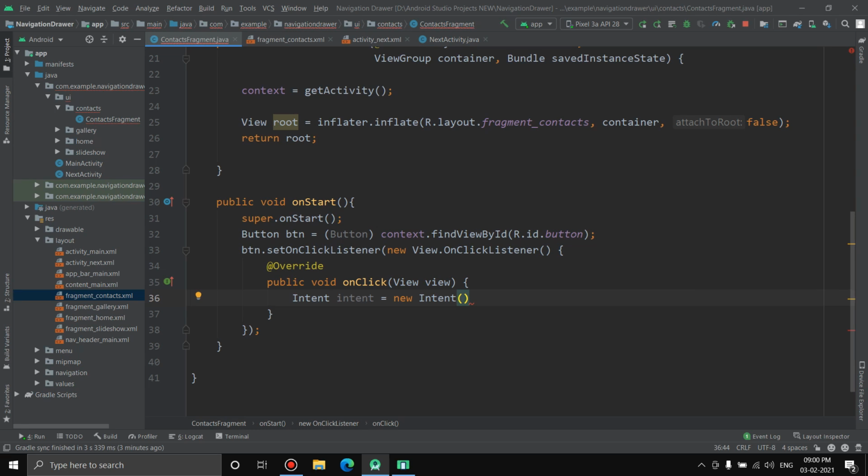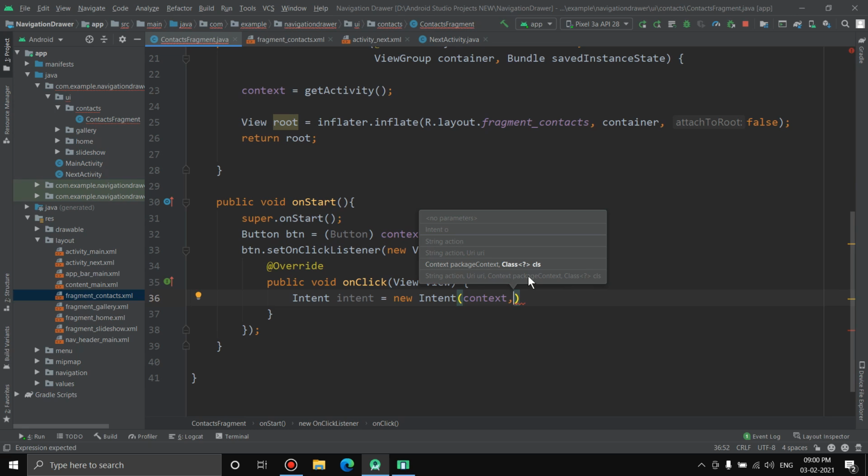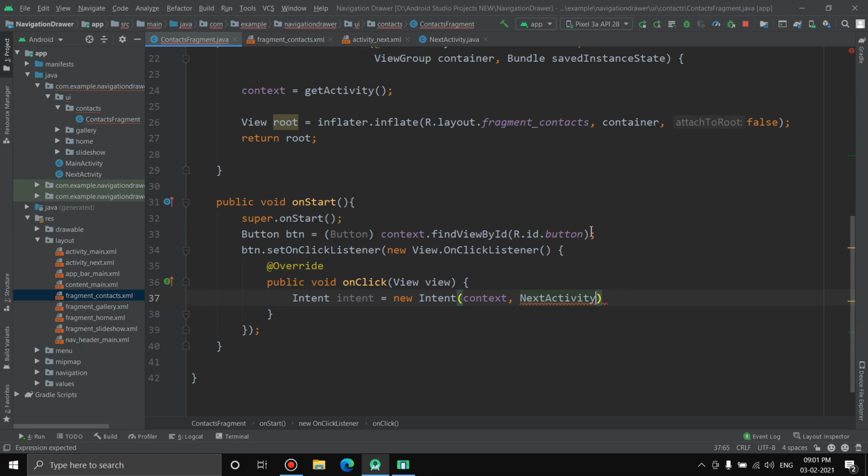Now inside this, what we usually do is, suppose it's MainActivity to a new activity, we write MainActivity.this comma NewActivity.class. But here we'll write context instead of MainActivity.this. Now context comma the name of the new activity, which is NextActivity.class, semicolon.